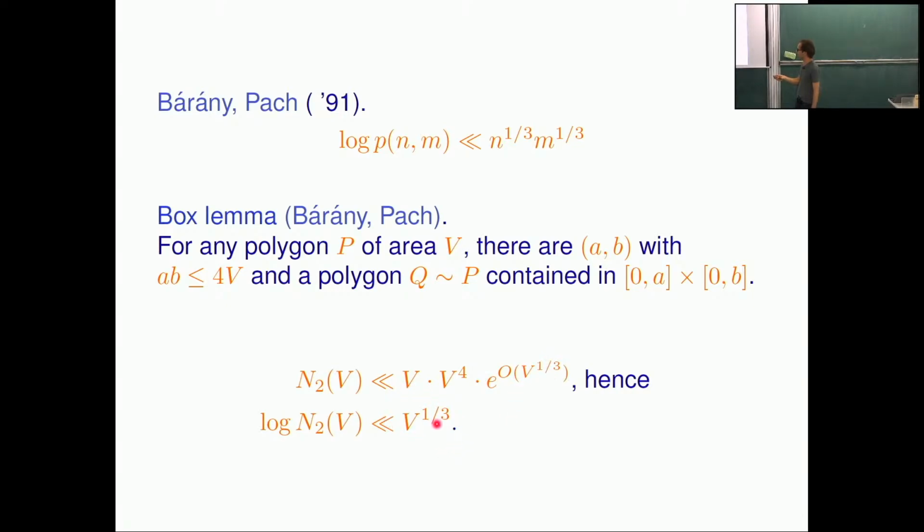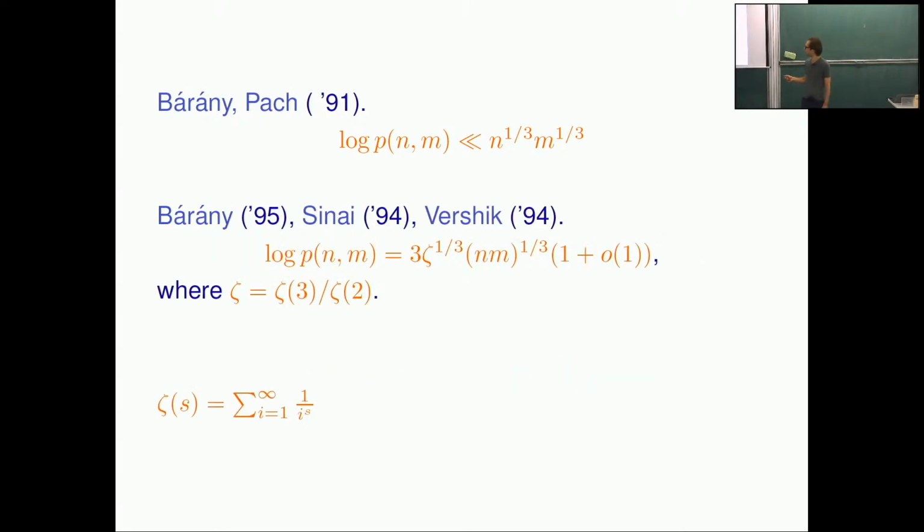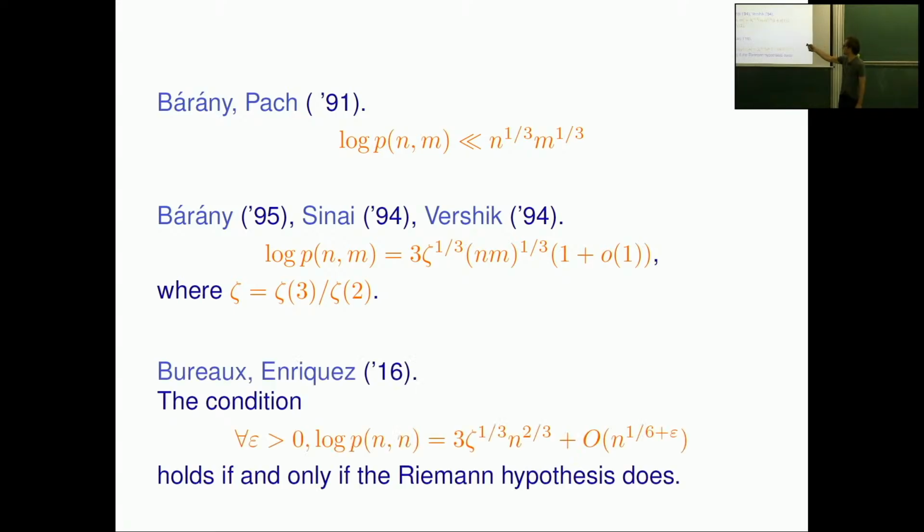And when we take the logs, all these polynomial factors just wash out. Later, Bárány, there are 3 independent proofs given. So this is kind of background to the question that I want to talk about. This is not really the question that I want to talk about, but it does lead to the question, well, maybe we can determine actually the constant in front of this asymptotic bound.